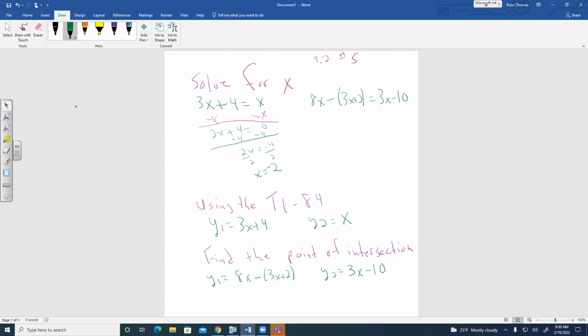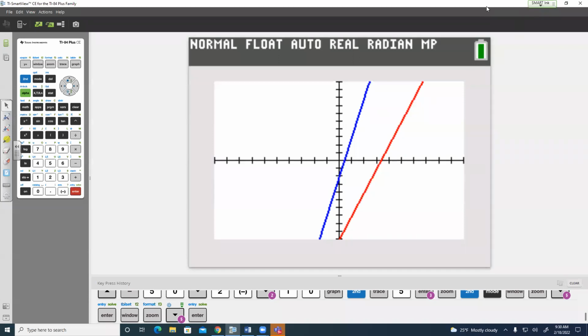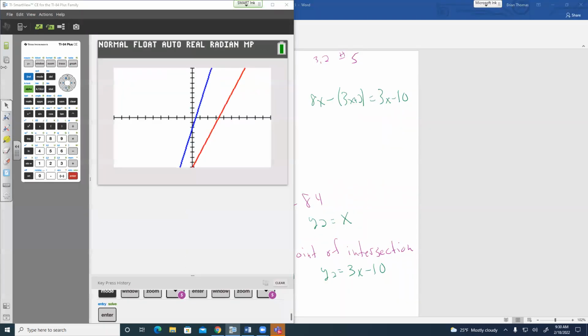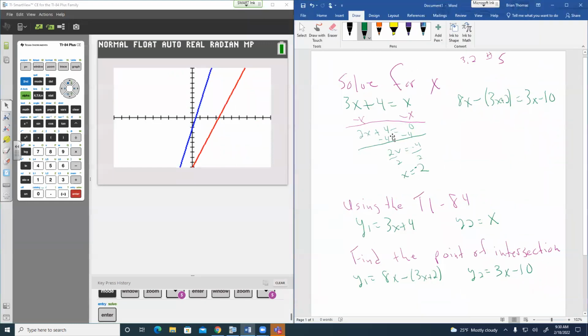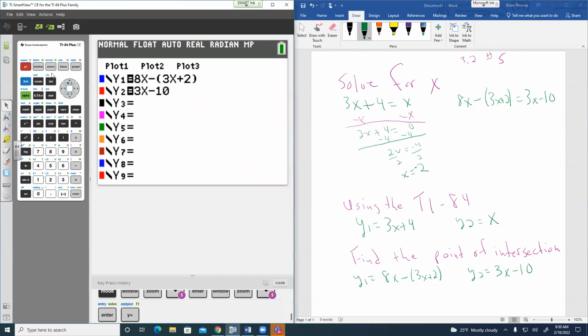Solving these types of equations can also be done on a graphing calculator. So what we do is we actually graph each side of the equation. So the 3x plus 4, we set that equal to y. So when I use my calculator, let me pull this off to the side here, and let's see if we can get this over here. That looks okay. So if I want to go to y equals, and right now I've got some stuff in there, I'll clear that out and clear out y2 as well.